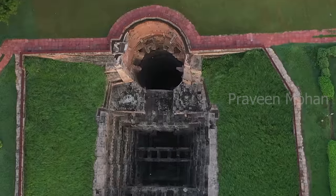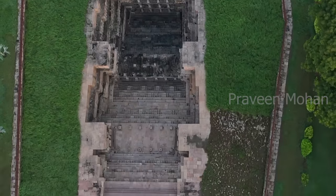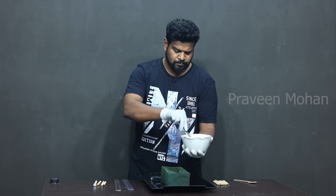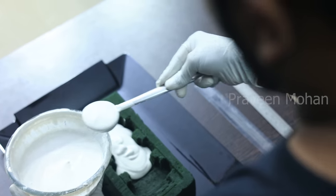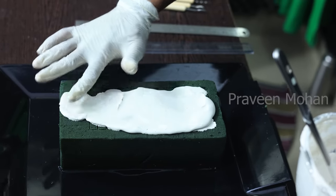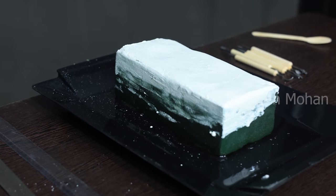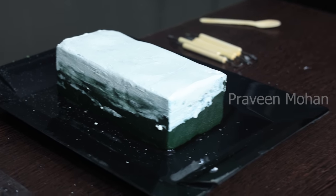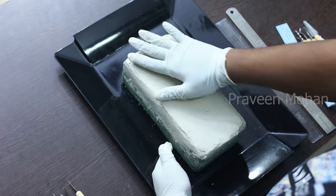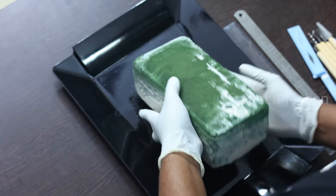But in order to see the negative temple, we have to fill up the empty space and see what happens. So I've taken some plaster of Paris and I'm going to fill up the empty space. I'm filling up everything and kind of leveling up the ground level. The plaster of Paris is now slowly solidifying inside the empty space. In a few minutes, it completely solidifies. Now, remember, I told you it's an inverted negative temple. So I have to invert this model.